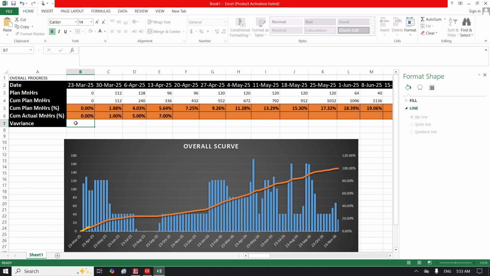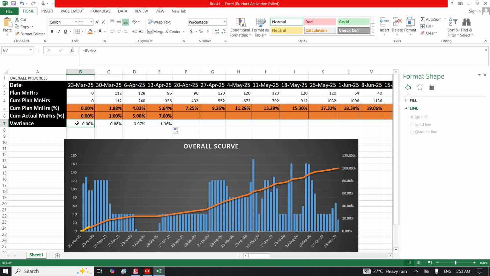Under here now, I will just say equals my plan value minus my actual value. This is my variance. If I drag this, automatically you will see that here I have a negative sign, and whenever it's negative, it means you are behind schedule. Here I have a positive sign.